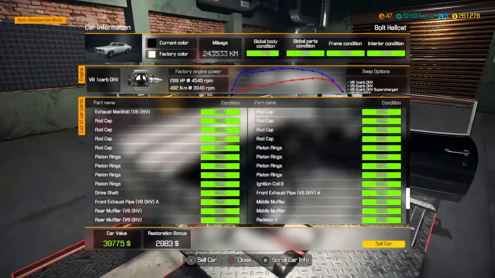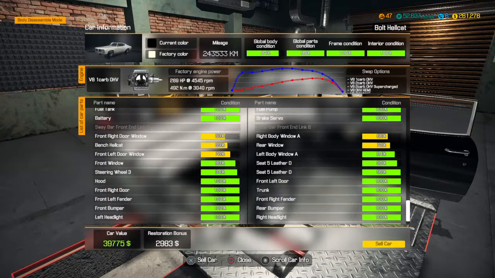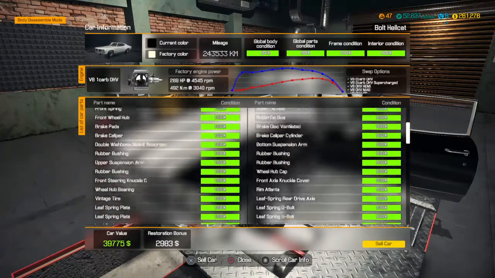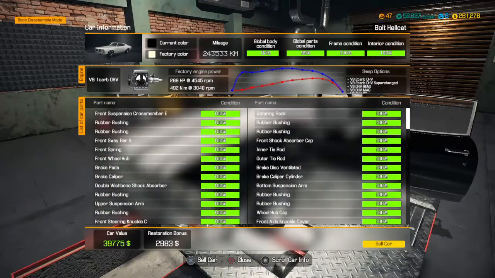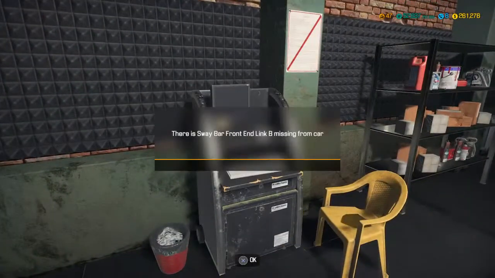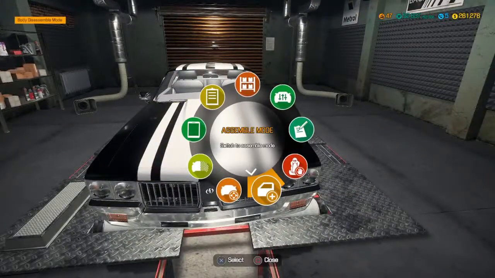Alright, so it's just the windows that are letting us down. But apart from that, everything's 100. It says 39,000. Let's quickly. So there is something missing.